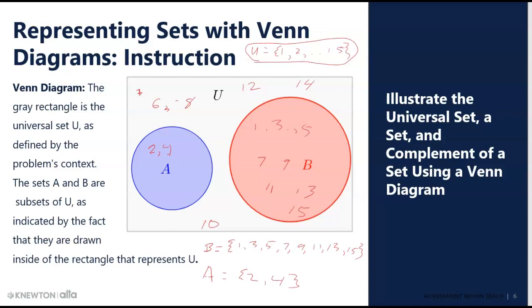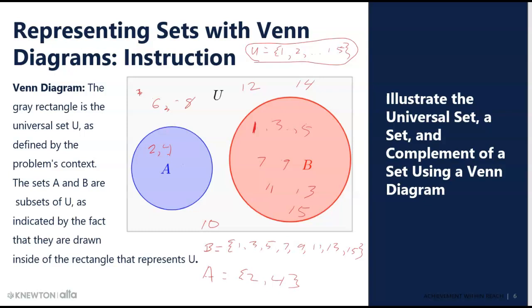That will become important when we do have overlaps on this rectangle. So the number 1, you can't write the number 1 outside here because it belongs to set B, so it has to go inside set B. So that's a basic look at how you would organize information about a set using a Venn diagram.